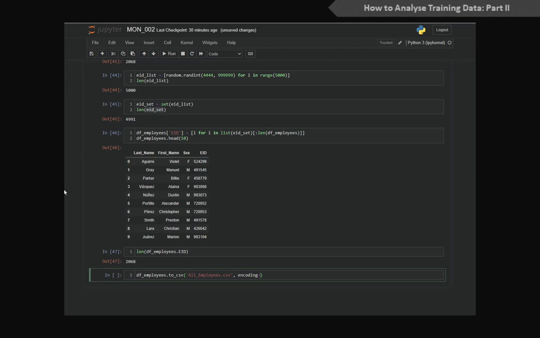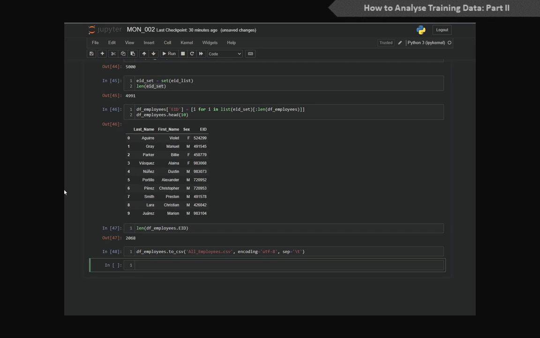Make sure it's Unicode, UTF-8, and then we're going to specify the separator, and we're going to make it tab delimited again because I think I'm getting a lot of mileage out of that one. Okay, so I have made my file and it looks good.